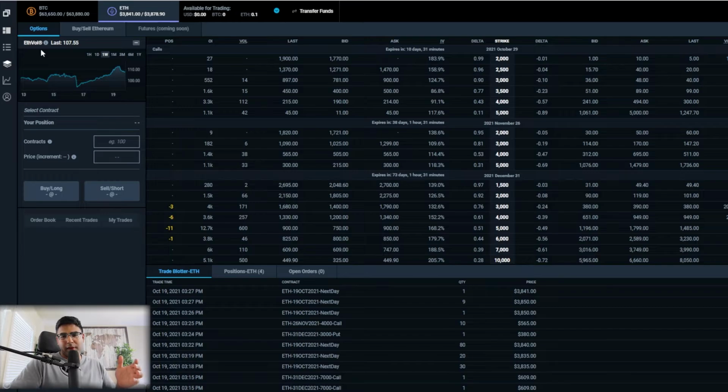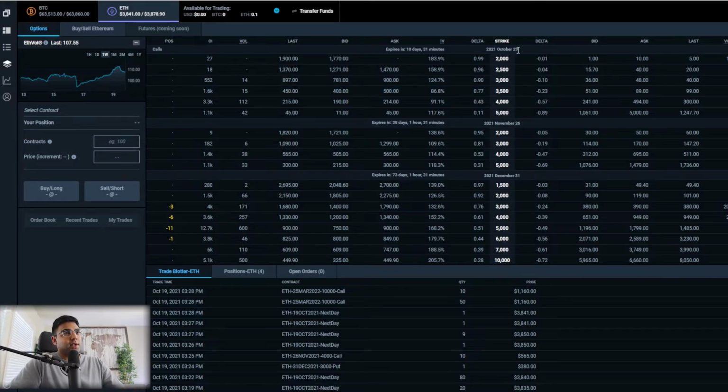So here we are at the platform named LedgerX, where you can trade options on both Bitcoin as well as Ethereum. So taking that at a high level glance, there's an overview video for this whole platform, so feel free to check it out right after this, and you'll see a card at the end screen soon enough. So with that, there's Bitcoin, Ethereum, and available for trading over here we have 0.1 ETH, which is exactly the amount of what's considered a contract size for this platform. So at 0.1 ETH, this is the options chain.